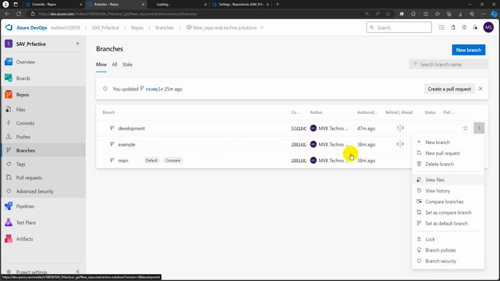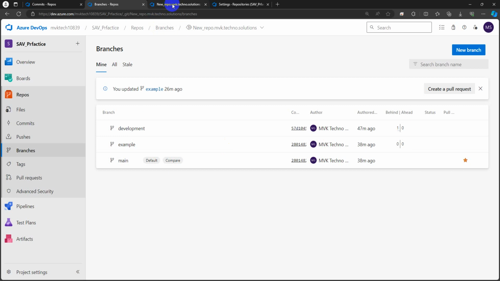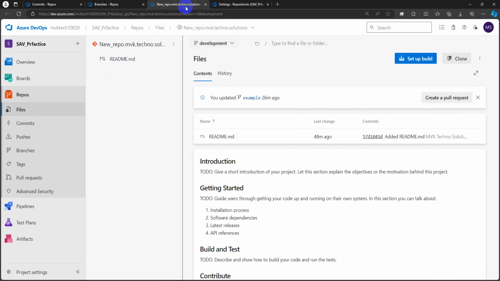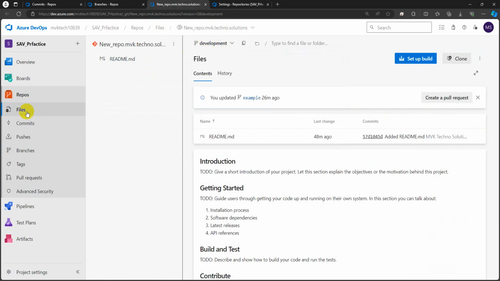I will right click and open in a new tab to make it easier to understand. Go to the newly created one. If you observe, it opens the development branch and shows the files of that particular branch.